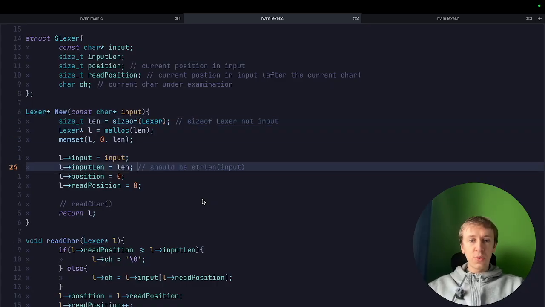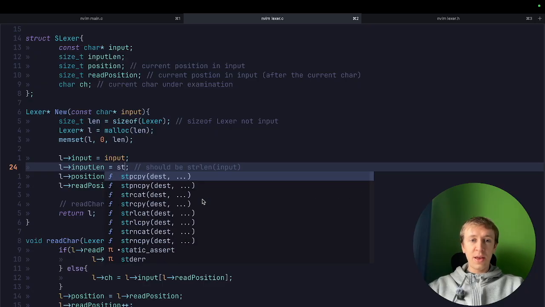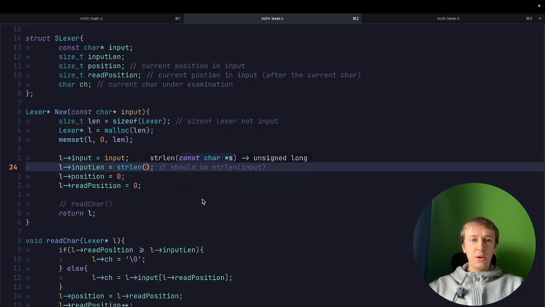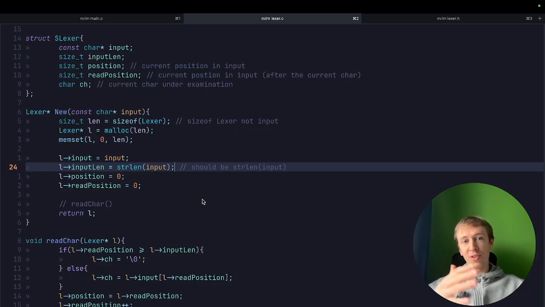Something else I didn't do is that the input length isn't the size of the Lexer. It's actually going to be str length, and we're going to pass through the input. So the string length of the input is going to be the length of our input, rather than the size of the Lexer.